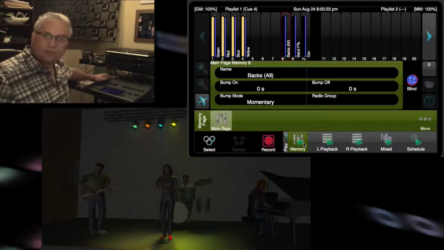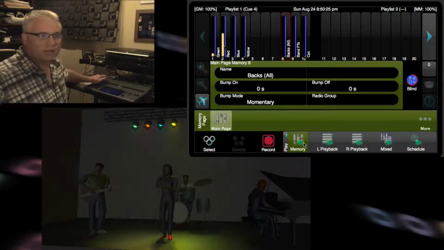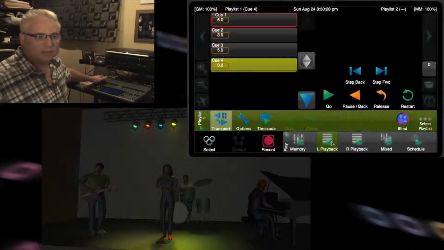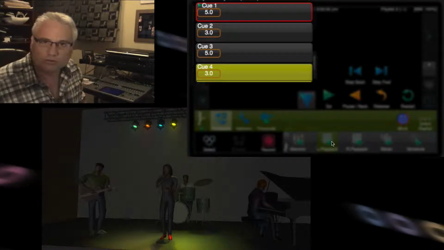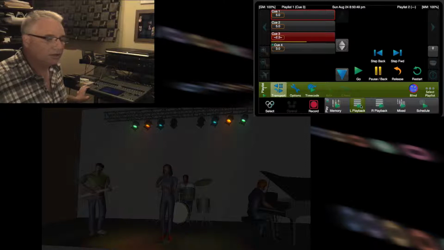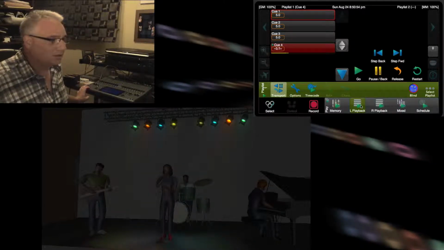Now if I pull those out and I go and look on my left playlist in the play task, I see I have cues 1, 2, 3, 4. If I use shift and pause, we've learned this before, that will release the playlist and all the lights go out. Then I can just do a go. I go into cue 1. Very simple stuff here. Cue 2 is my red light. I haven't labeled these. I could, but you're going to see how we reuse these so often it doesn't even make much sense. And there's my yellow light.